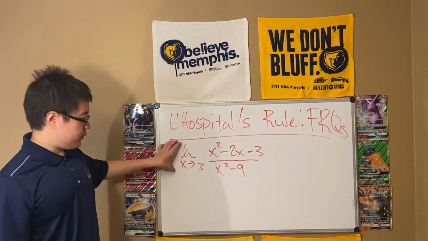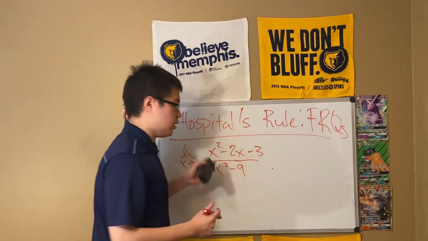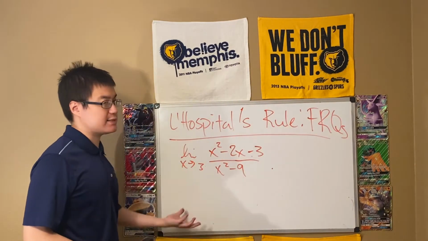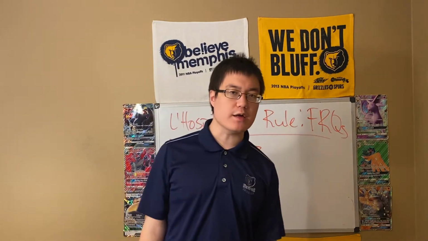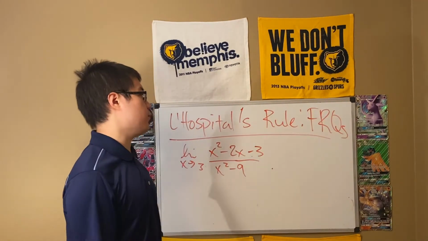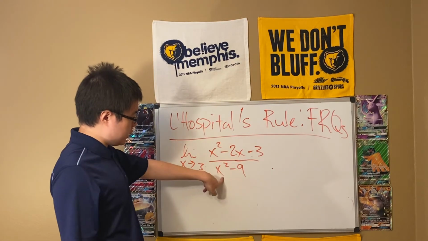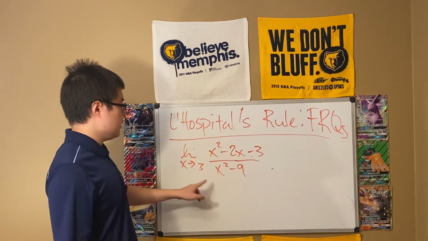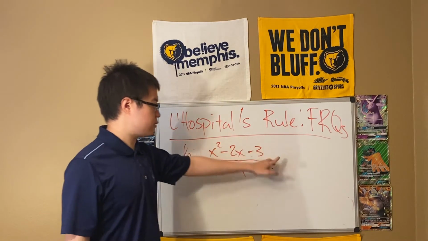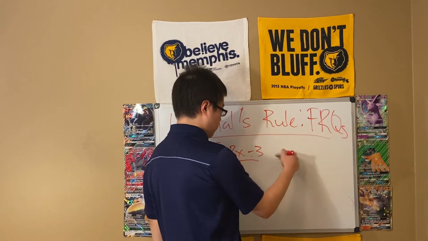So again, this is the limit I'm going to do. I'm not going to do it the quick and dirty way. I'm just going to actually write out exactly what they want to get full credit, because sometimes these questions are worth 3 free response points, and I want to get all of them. So if you plug in 3 here, notice you will get 0 on the bottom, 9 minus 9. When you plug in 3 onto this, you'll get 9 minus 6 minus 3. That is also 0.